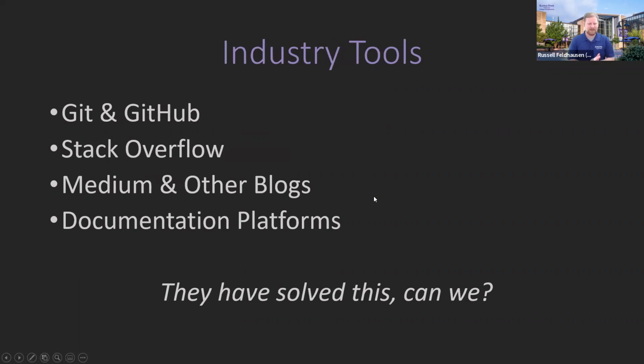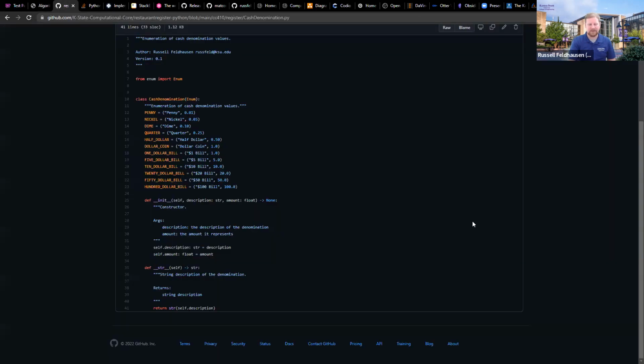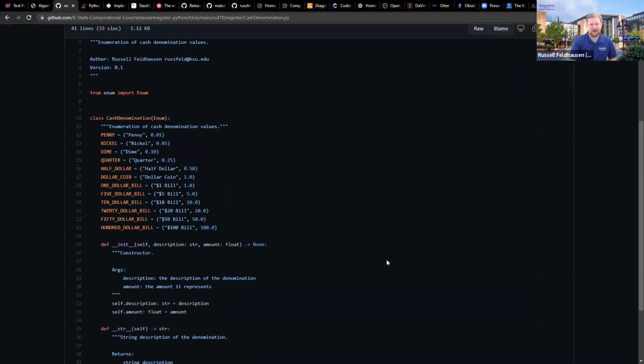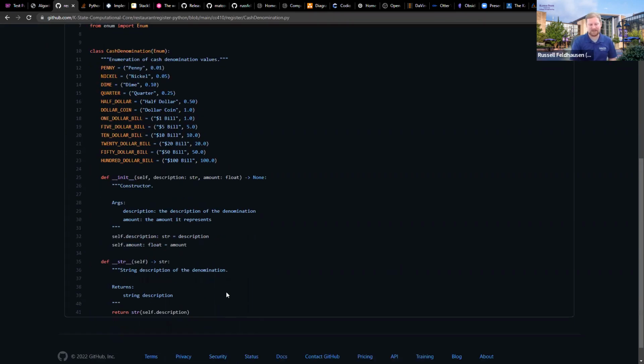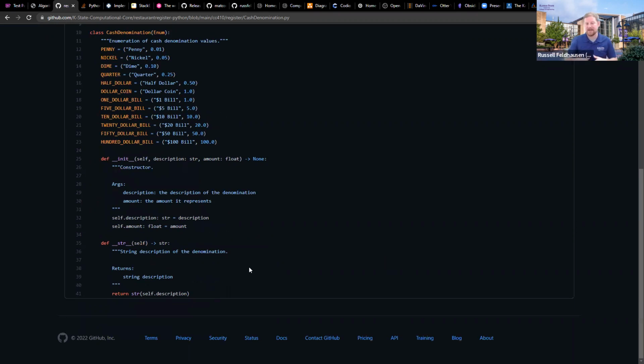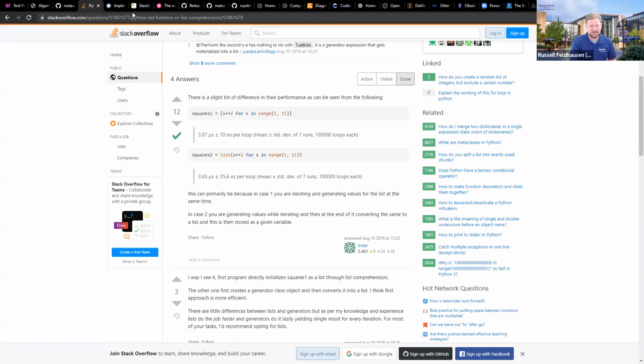At that time, there were a lot of industry tools that were taking off that had really solved this problem. Some of the tools that you may be familiar with are Git and GitHub, which is an online repository for computer code. It has a lot of great features on it. For example, this is a project I wrote that is formatted on GitHub. As you can see, the code is formatted with this colorization that allows it to be easily read by people that are familiar with computer code. It breaks out the different parts of the code using some colors and some formatting to make it easier to read. And at the same time, there are tools like Stack Overflow that had fixed this code formatting problem.